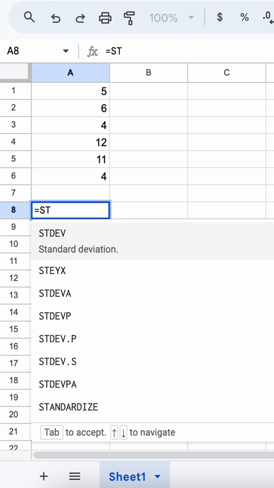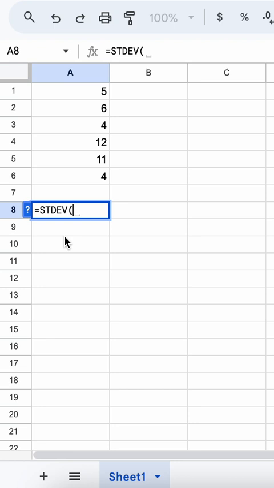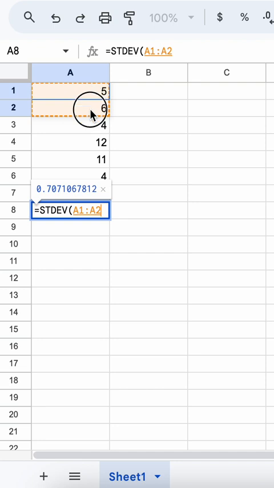Now, in order to get to standard deviation, it is oftentimes an abbreviation for the command name. In this case, standard deviation is STDEV. Once I choose that option, you'll notice that a parentheses opens up. That parentheses is to give the program the argument, which is, what do I want you to find the standard deviation of? Fortunately for us, the built-in program allows us to just click and drag over those numbers of which we want to calculate the standard deviation. We close the parentheses to show that we're done with the standard deviation.